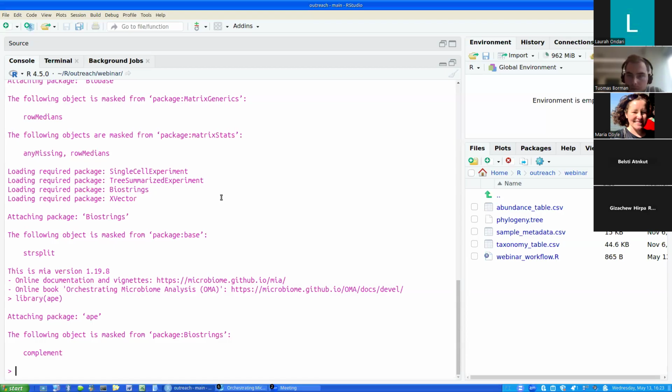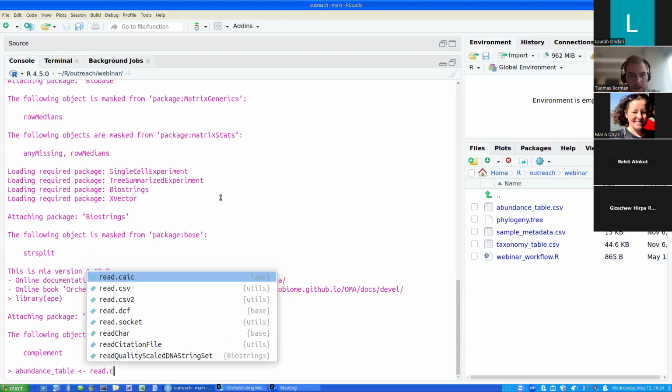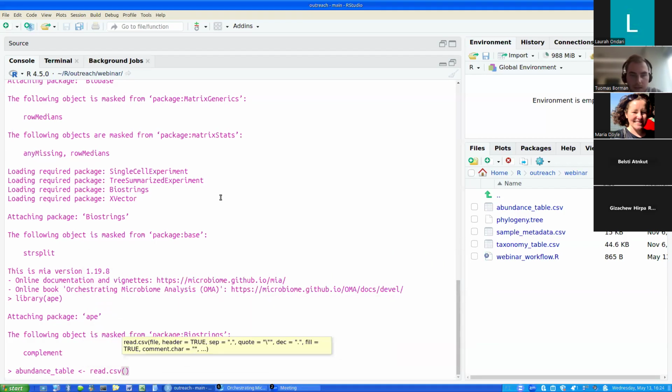And what we do first is that we have to import these data tables and the phylogeny into the R. So let's do that. Let's put this abundance table to abundance_table variable, and we read that with read.csv, the base R function.